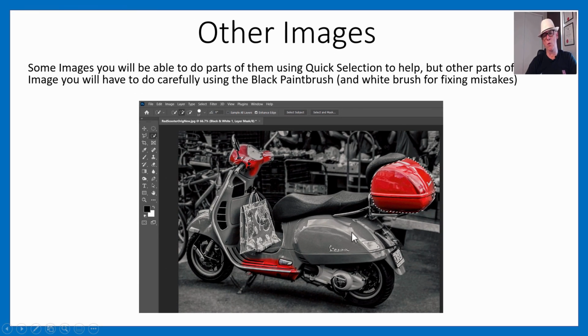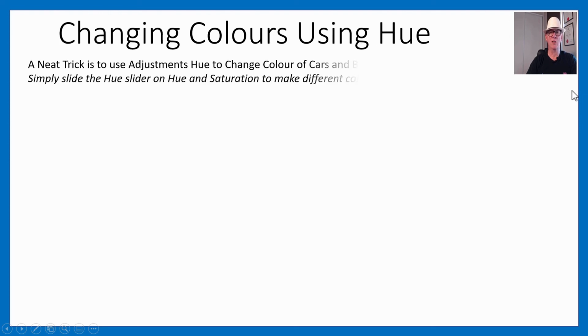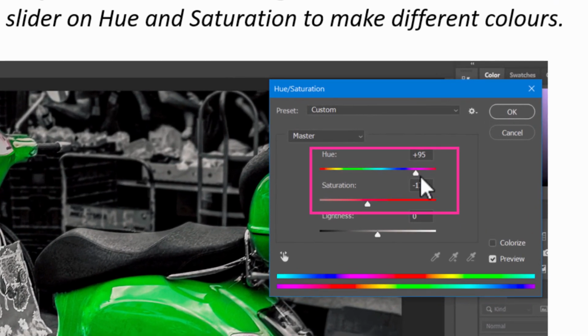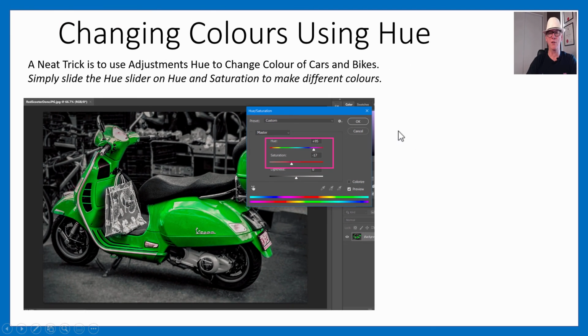So quick selection won't always work and save the day and make for rapid coloring in, but you may be able to do sections of it with quick selection. Now, this motor scooter picture and car pictures and other ones, what is really cool is, and you could have done that to our Photoshop ones too, is you can change the color. So once you've got your final image, you can click on the background layer and you can actually slide this tinter in hue and saturation, and we can have ourselves a green motor scooter if we want to, all right?